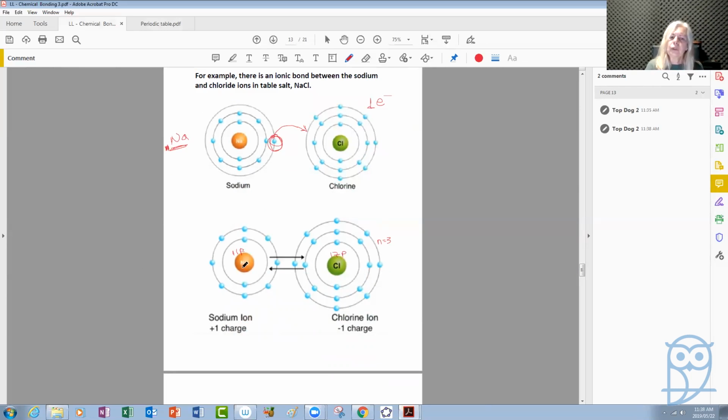So now that the sodium has lost one electron because it moved to the chlorine, now this appears to be charged. It has a charge and we call it an ion. It has become a charged ion with charge +1, relative charge +1. Why charge +1? Because in its nucleus it has 11 protons and the electrons around it are only 10. That is why it's missing an electron and it has a charge +1. Extra proton, in other words.